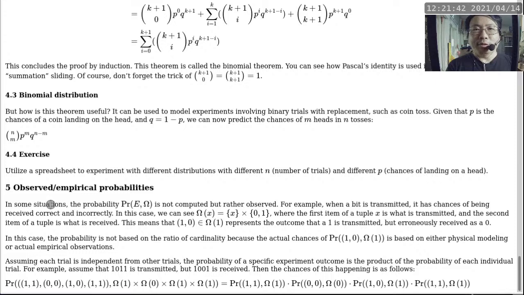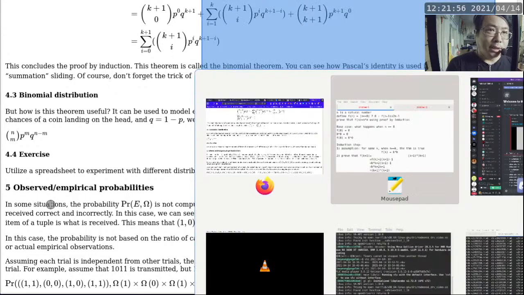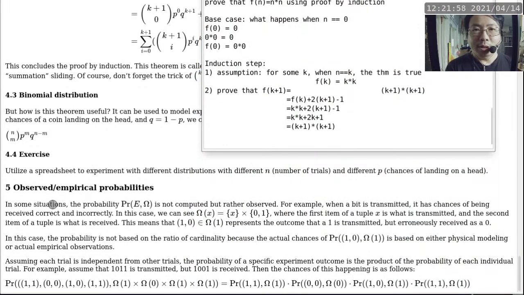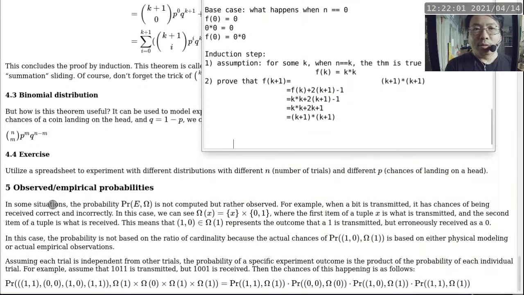So now we want to calculate the chances that a single bit is mistransmitted. Now, I know this is simplifying things a whole lot, but we'll just use this very simplistic model here. So let me go back to the editor. We're going to say P is the chances that a bit is transmitted correctly. It should be pretty close to 1, so I'm going to say this is 0.9999.